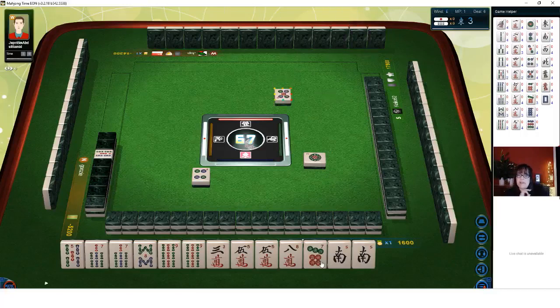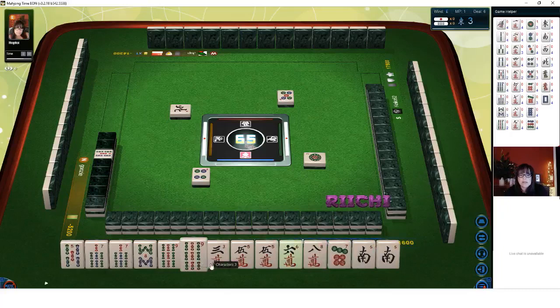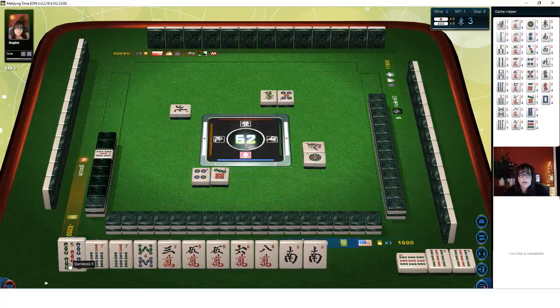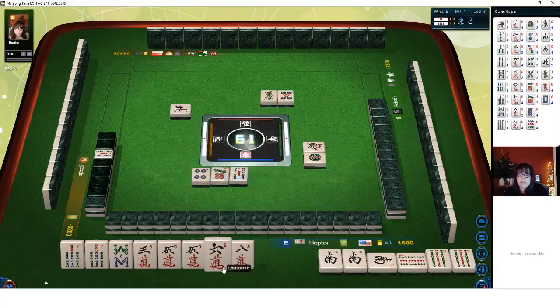We're going to Pon as they come. It would be nice to get another pair in here. Nothing is out — let's discard seven dot. We have four pair. If we pair up again before claiming and discarding to Pon, we could consider seven pair — called Chitoitsu. Seven pair, let me find it — Chitoitsu, that's what it's called, under whole hand. Chitoitsu is seven unique pairs — really fun to play but it's concealed, so quite challenging.